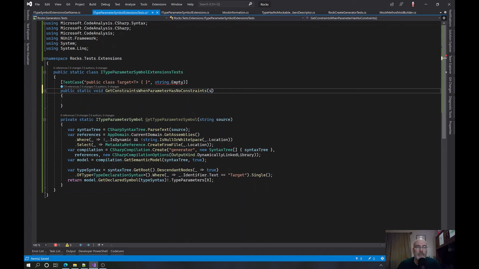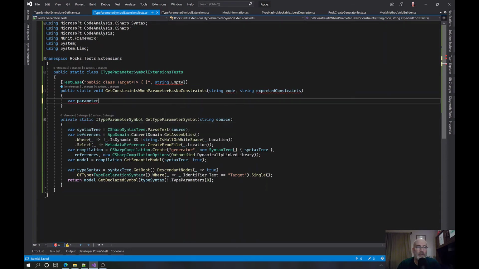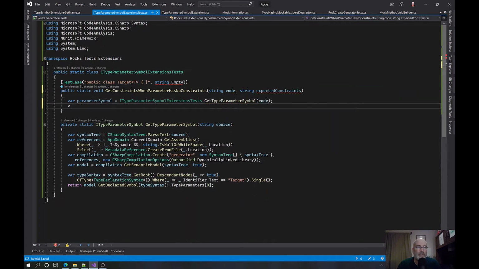Okay, so we put in here string code, string expectedConstraints. And so we're going to say var parameterSymbol is equal to ITypeParameterSymbolExtensionTest.GetTypeParameterSymbol(code). And then we're going to say var constraints is equal to parameterSymbol.GetConstraints().